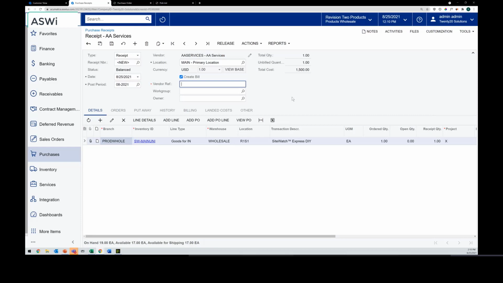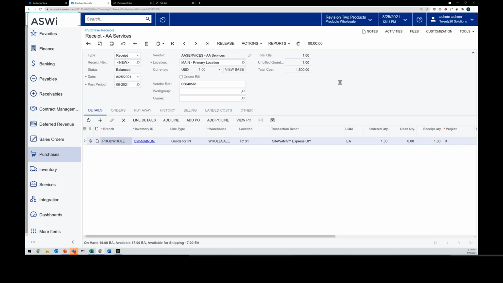They could, of course, enter that reference number that appeared on the shipping document or an invoice number inside of the system so that Acumatica can automatically create our bill for us, or we can wait until that company invoices us and create that bill at a later date as well. As we go through, Acumatica does support partial receipts and leaves that document open where you can additionally receive other shipments, or you can go ahead and revise your PO and have a new invoice sent out for a partial receipt that you do not plan on receiving the remaining quantity for.